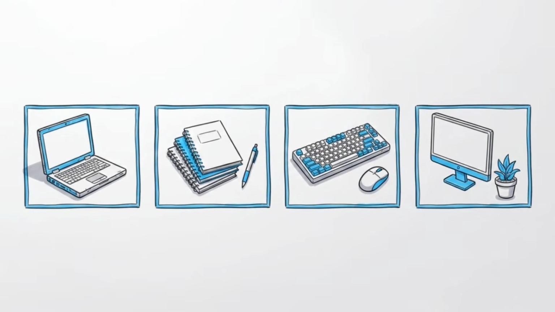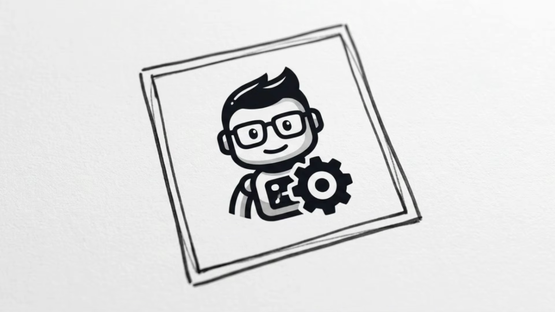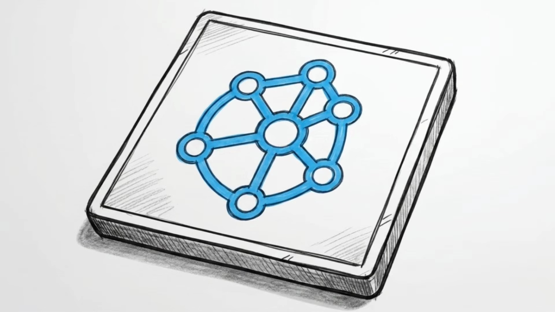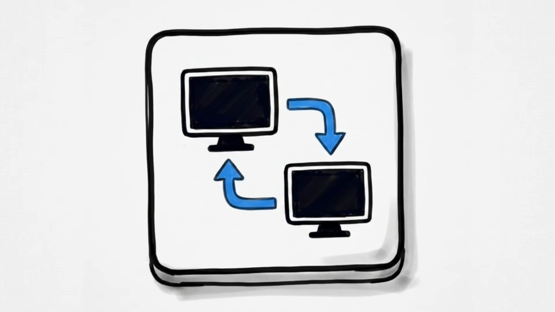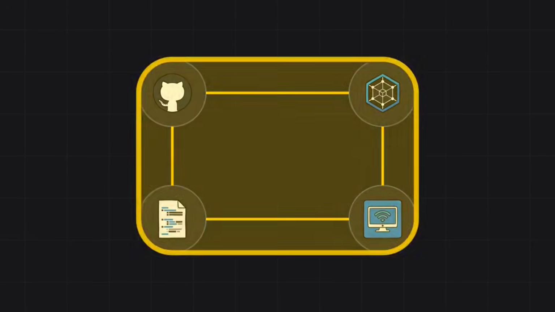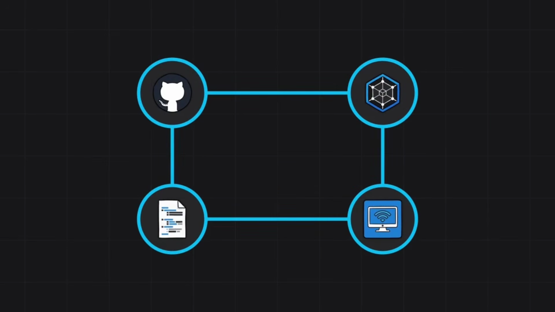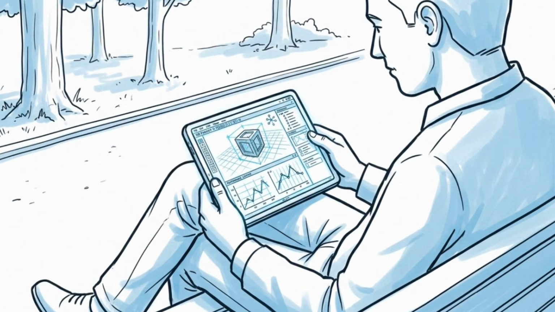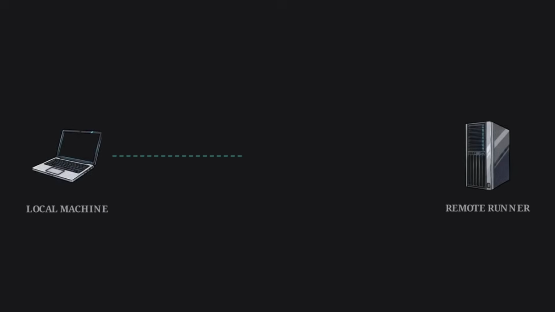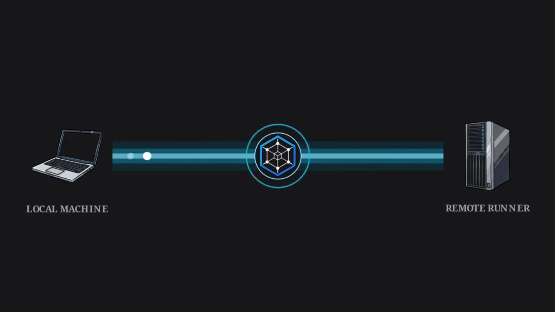To complete this build, you need 4 things: a free GitHub account, a free ngrok account, the Microsoft Remote Desktop application, and a custom YAML script I have linked in the video description. By connecting these standard developer tools in a specific sequence, you can bypass your local hardware limits and control a high-performance machine from anywhere. Step 1 is establishing a secure tunnel.